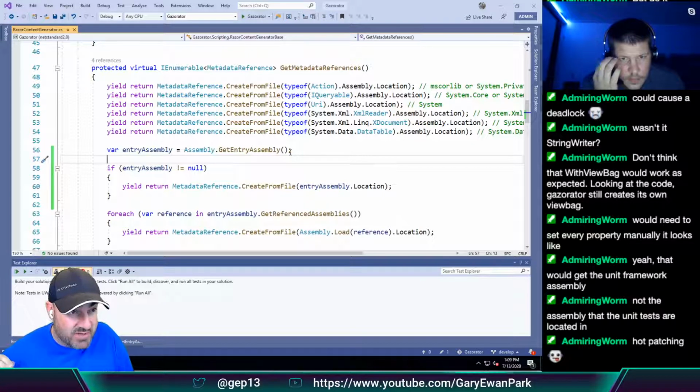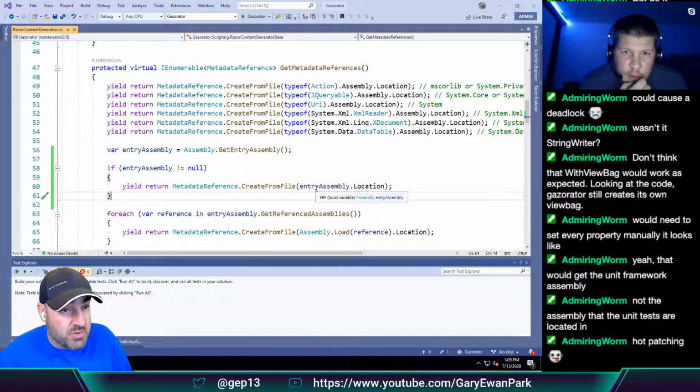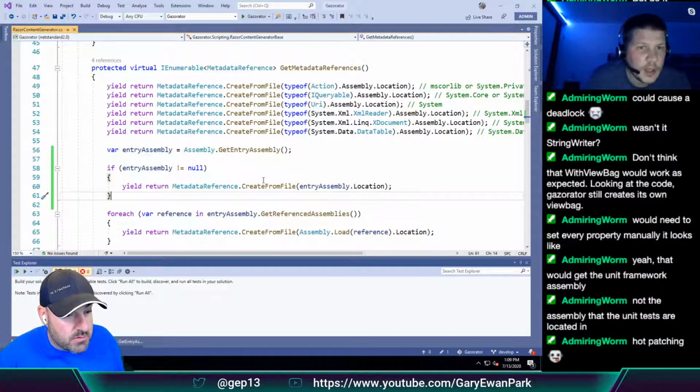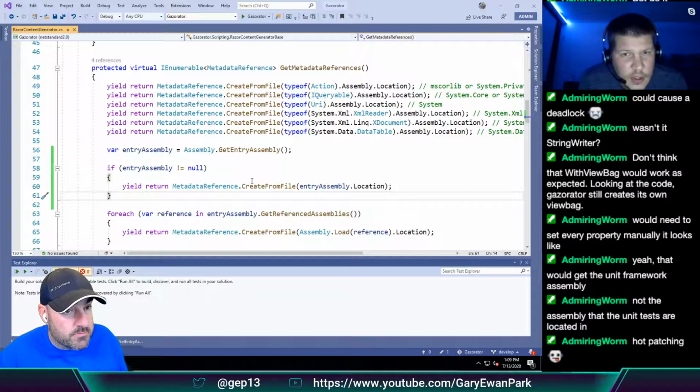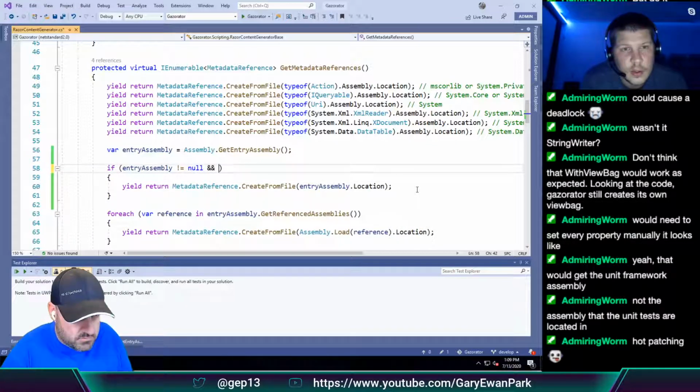It's literally this line here, the dot location on a null, is what your suspicion is, correct? Maybe also location is null, not entry assembly. You can also check if entry assembly not equals null and entry assembly location not equals null.